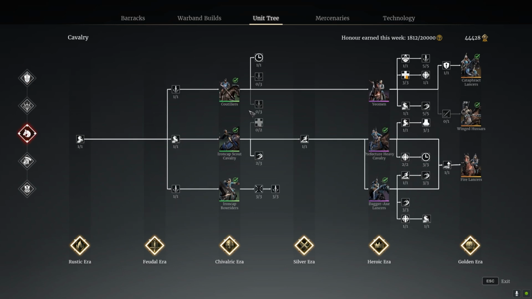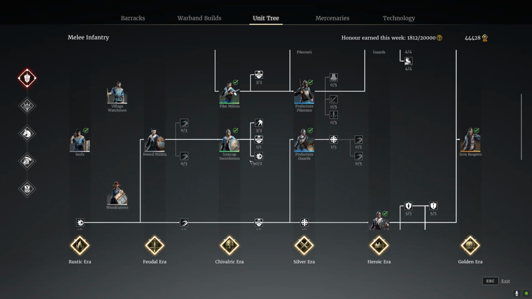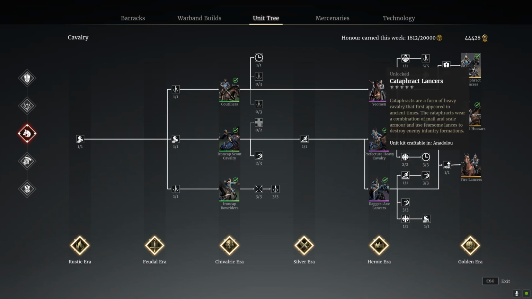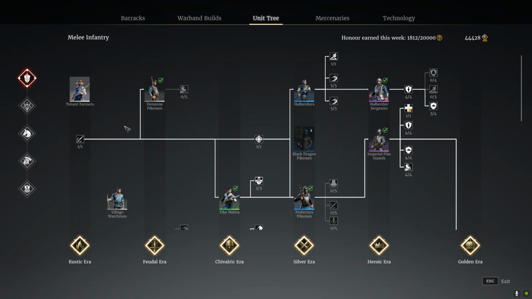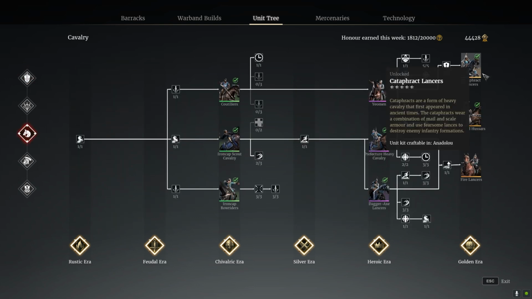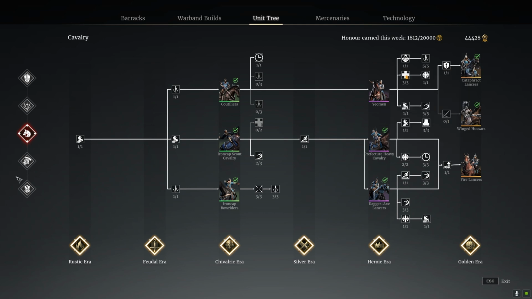And the most important unit on this whole unit tree is the Catapult Lancers, and they are in the cavalry tree. So we got Palace Guards, number 1, Catapult Lancers, your number 1 cav you want to get, but you probably do want to get that one good infantry first. So get the Palace Guards, get the Catapult Lancers, and those are the 2 main important things.